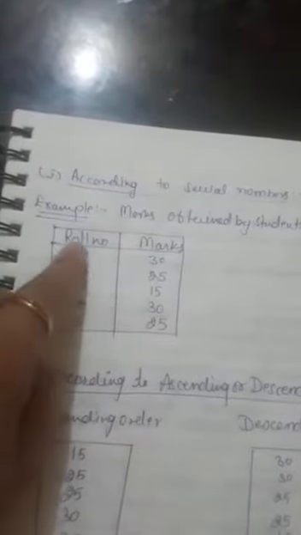The first here is according to serial number, like we have marks of students of class 10th, and we know we have roll numbers of each and every student, 1 2 3 4 5. The person who bears the first roll number obtained 30 marks. The student who bears the second roll number obtained 25 marks. The student who bears roll number 3 obtained 15 marks. So we are representing the data individually and separately for each student, clear.